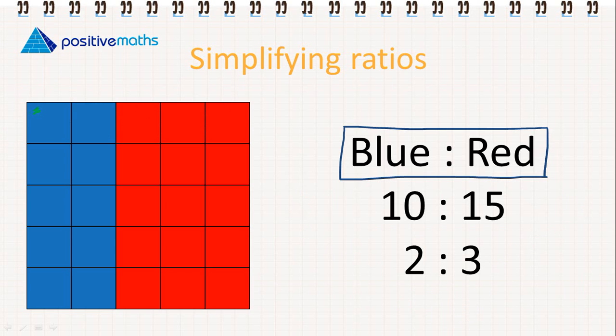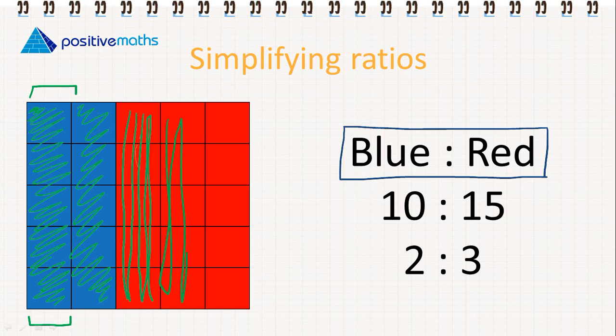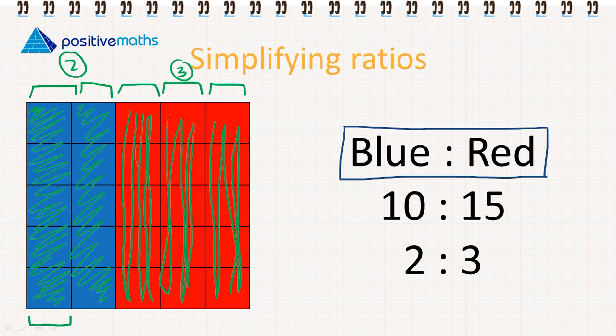So let's look at it in another way. So we're going to now take the strips. Okay, so we're taking these sections all the way down. We can see that we have 2 strips that are blue and we have 3 strips that are red. So we have 2 that are blue, and we have 1, 2, 3 that are red. Okay, so we can see that we can write ratios in different ways, but they will still be the same ratio. So this block is still divided in the same way.